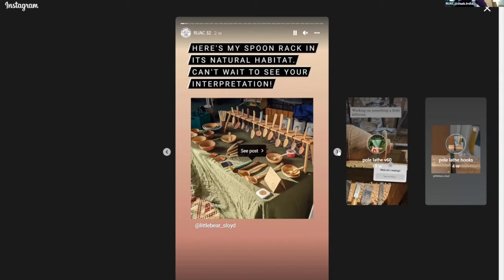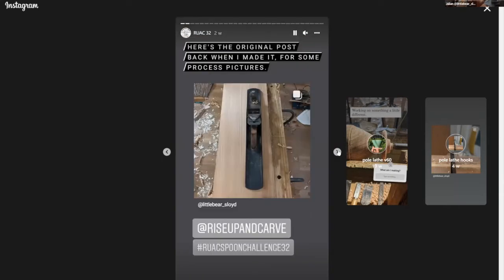Go ahead. All right. Well, so I'm just going to walk you through the pictures that I've got of when I originally built my spoon rack, and then we'll go and look at other people's posts. So what I did, like I said, I had a cedar board. I have a lot of tools that I think a lot of folks don't have. So that's what I used, but I jointed my board, flattened it out.